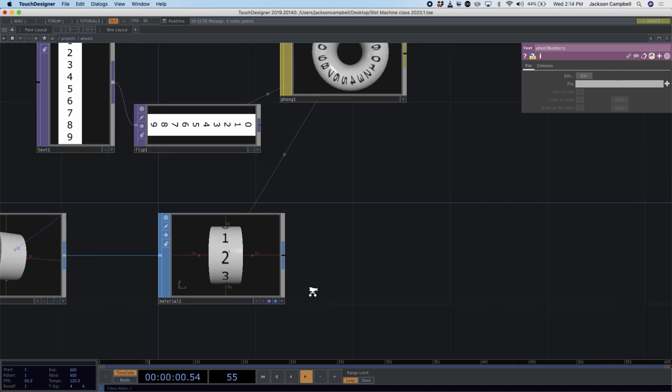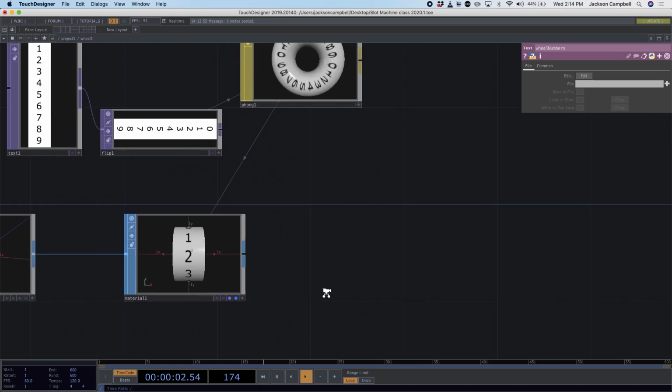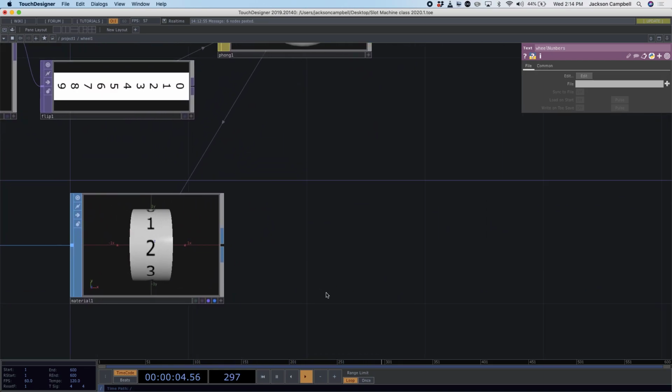So for some reason, my numbers didn't come over. Yeah, me too. What numbers? The numbers of the wheel. Okay, so then let's take a look. Going back inside. What happened with your material? When I turned on the display and the render, I got... Is this okay? So don't turn off the render and display flag on the cylinder, and just have it on the material. Now dive out.